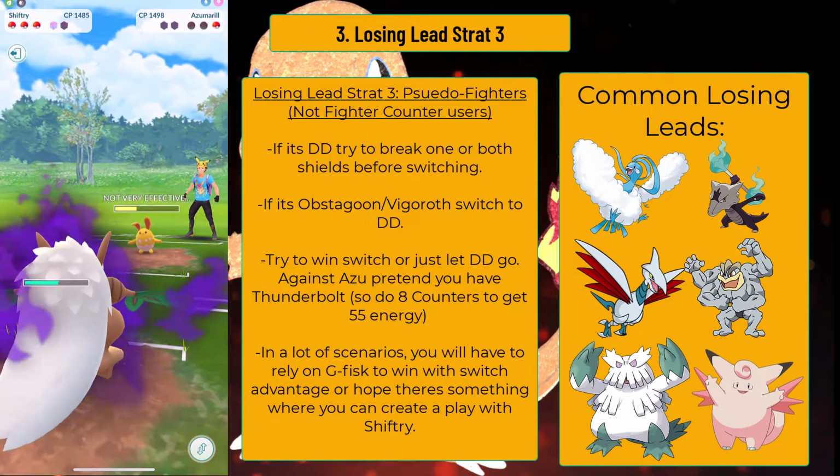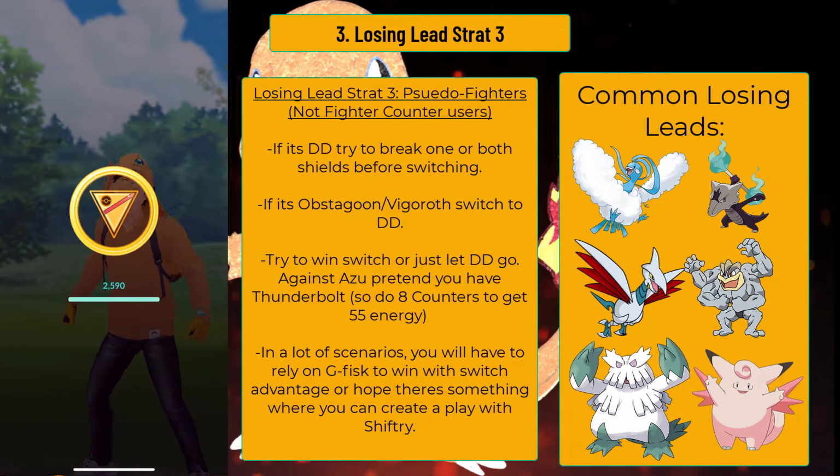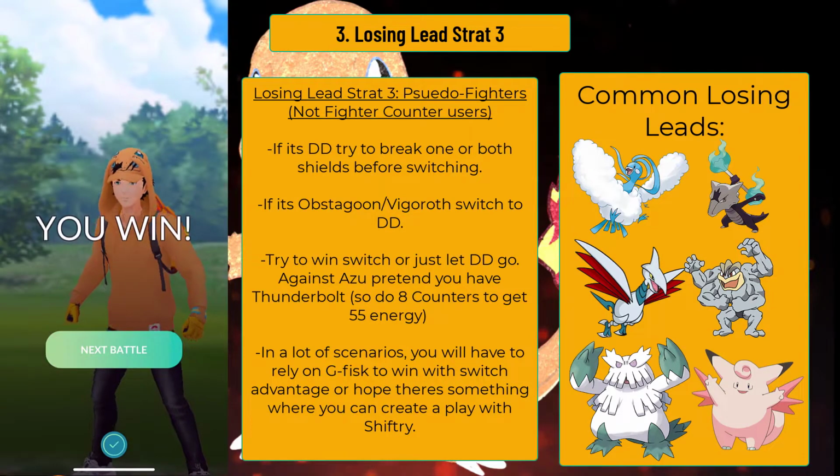Like I said, you switch immediately, DD, hope to take the switch, or you do a fancy play, as you see what I did here with Shiftry. You just try to do your best against this matchup.